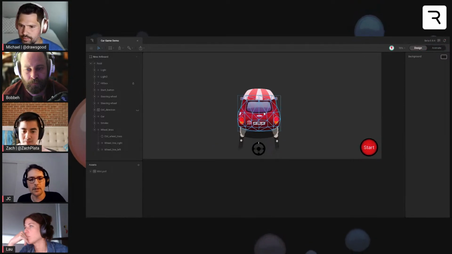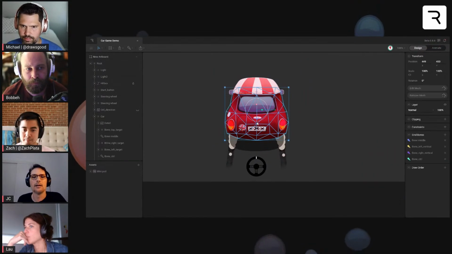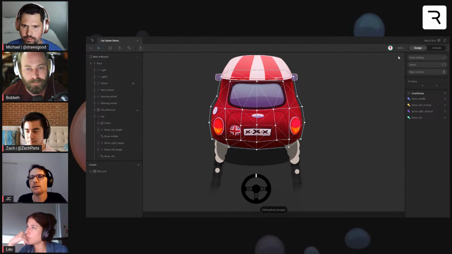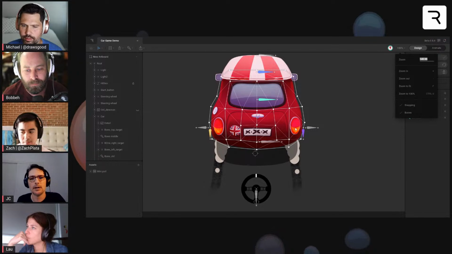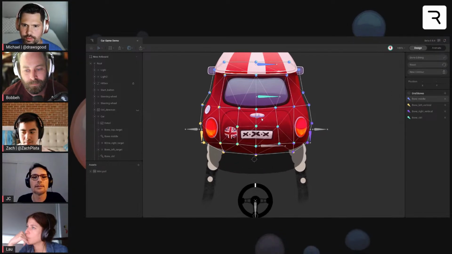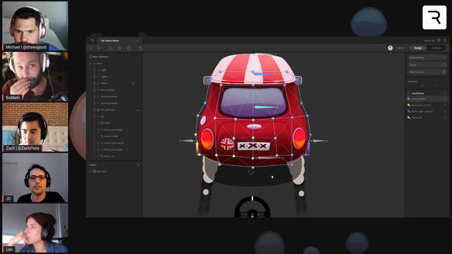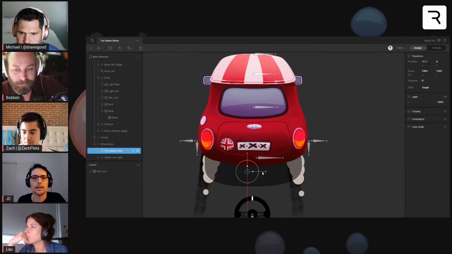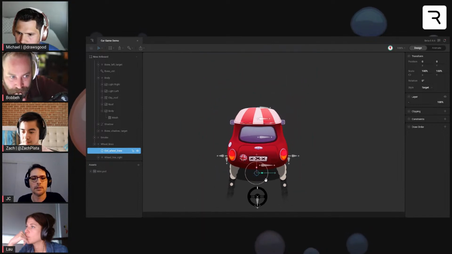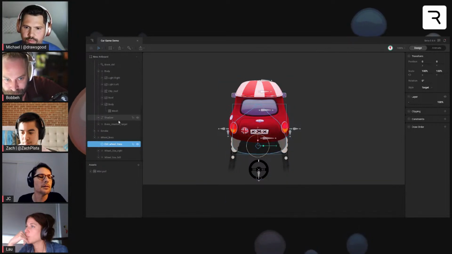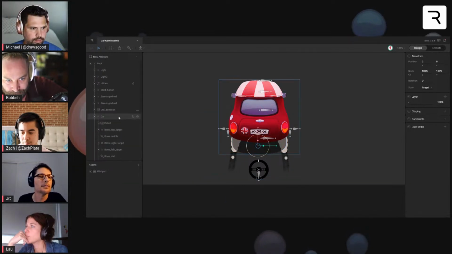The car is a PNG I made, and I used a mesh to create a deformation. Here you can see the bones, and how I weighted the different vertices with the different bones to create this deformation. This is the control of the car, and these are the wheels.